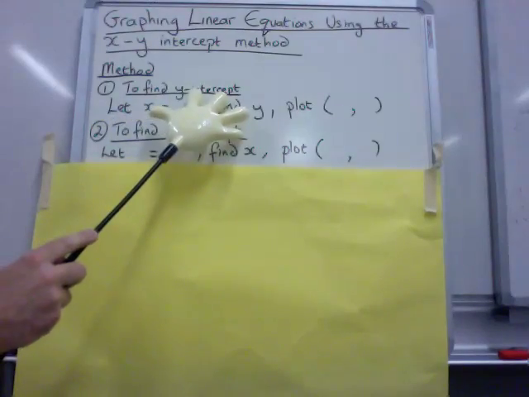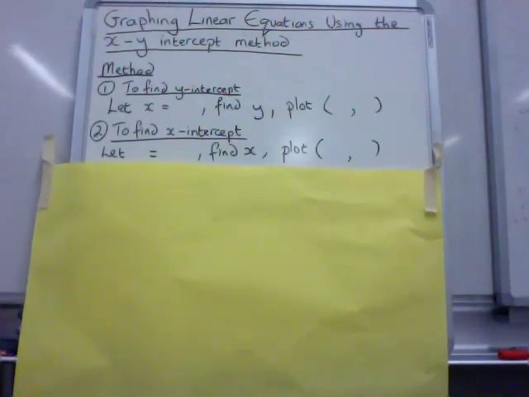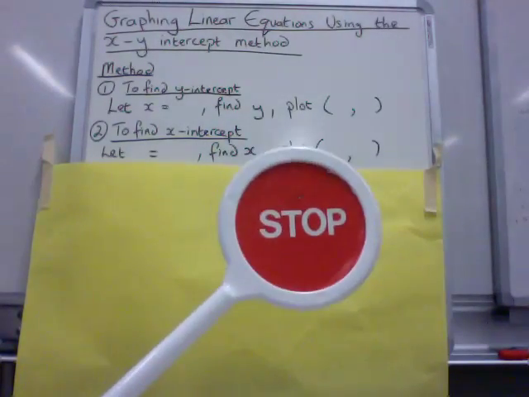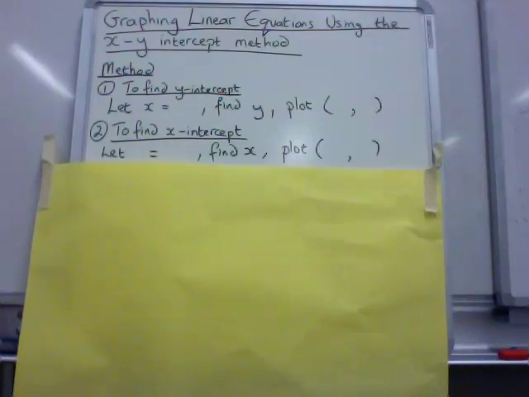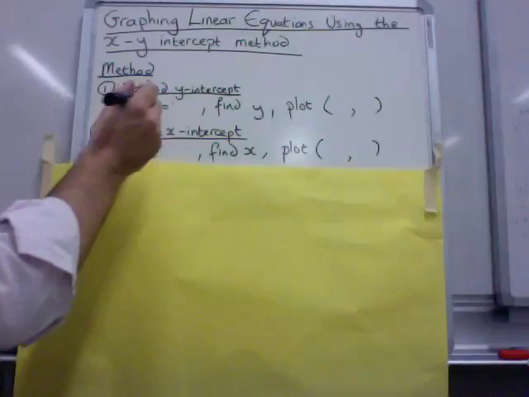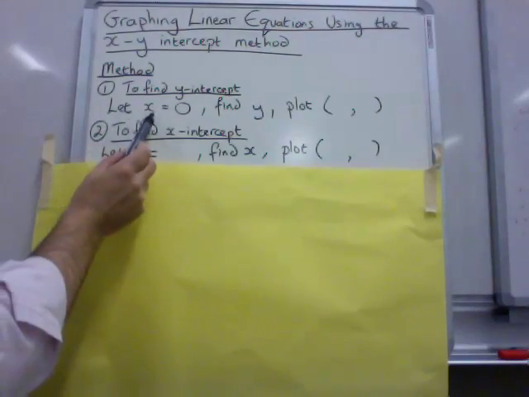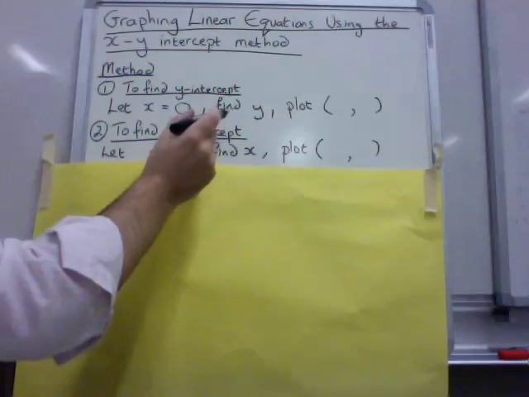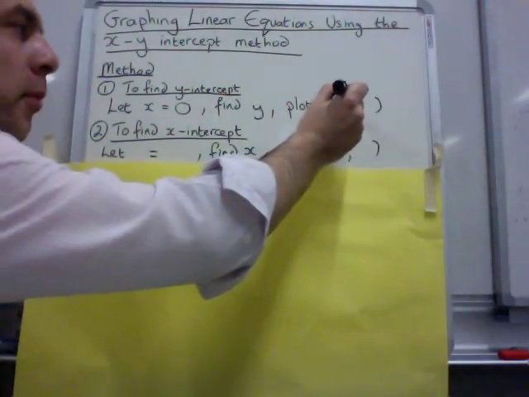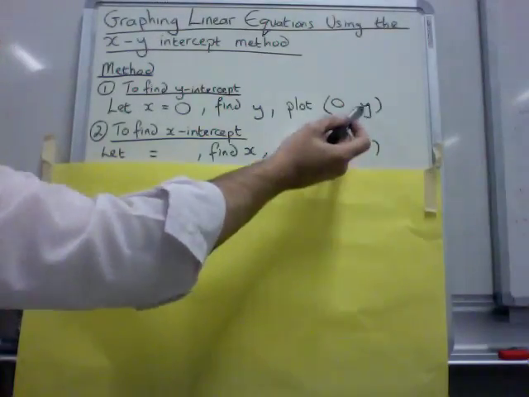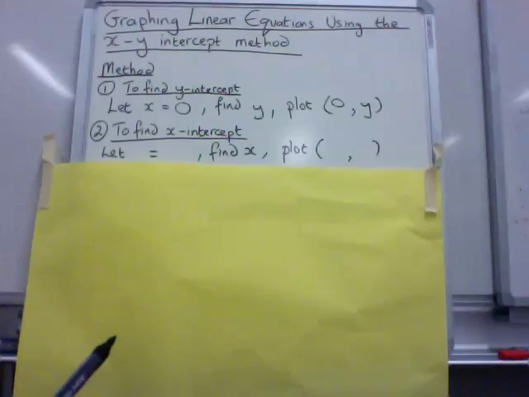To find the y-intercept, now that might seem quite familiar to you because we've had the b value, or the c value if you're non-American, which is the y-intercept. Have you noticed something about the x value at the y-intercept? Have a think about that now. Yes, the x value has always been 0. And so what you're going to do is let x be 0, put that into the equation, find y, and then plot this point, the 0 and whatever the y value turns out to be, which is the way you've been plotting the y-intercept on the earlier videos.